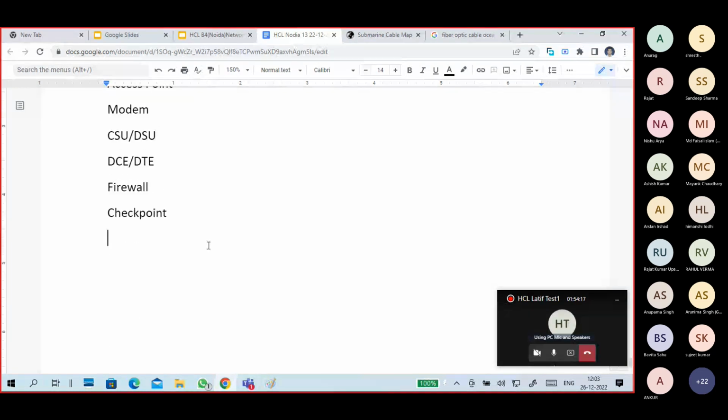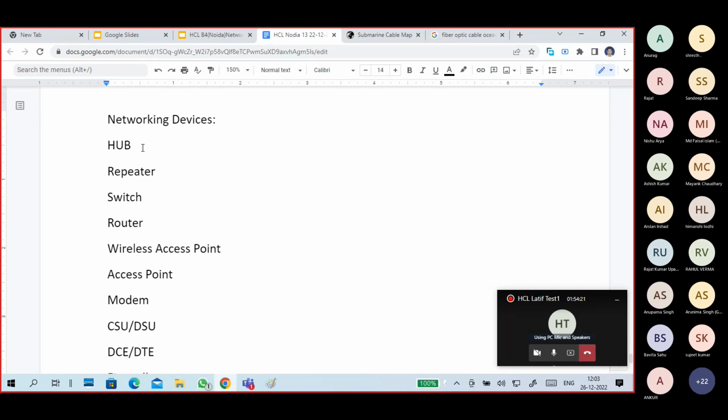Okay, guys. So there are so many devices, but out of that, we are going to discuss hub, repeater, switch, router, and modem. These are our main discussion points.